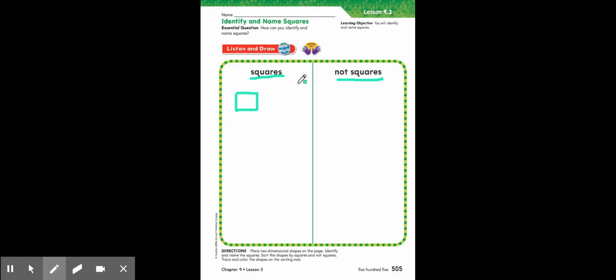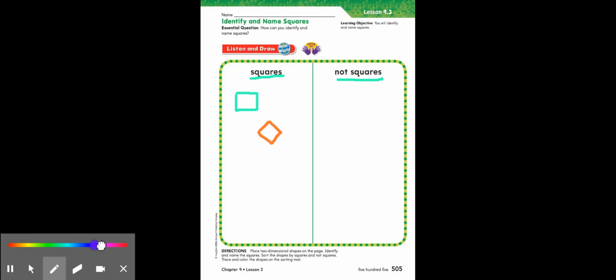Perfect. Now I want you to think of the ones that were really tricky. They had a square that looked to me like a diamond, but in math, we don't classify shapes as diamonds, even though it might be tilted a different way, as long as it has one, two, three, four sides that are equal and four corners. That means it's a square, even though it's just tilted a different way.